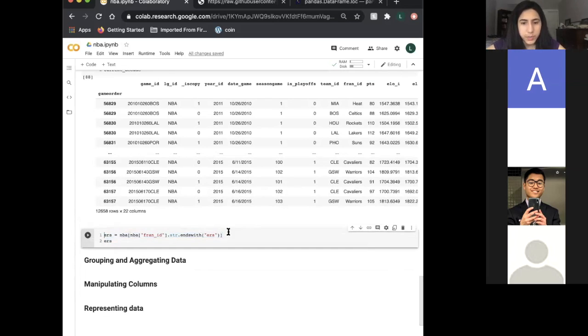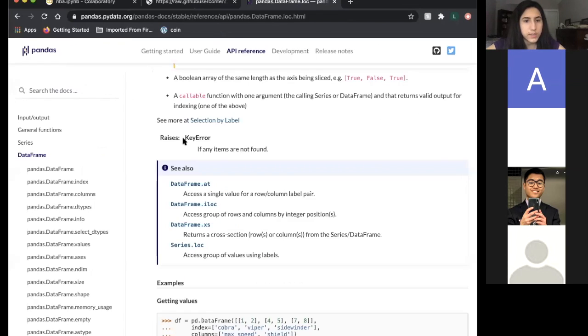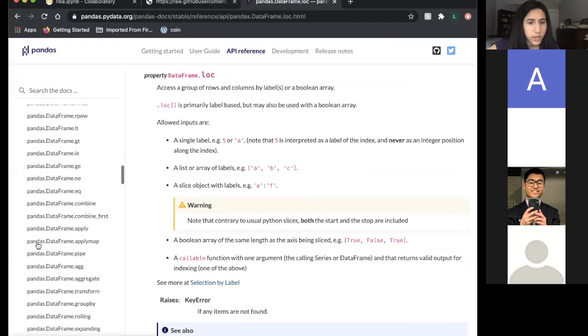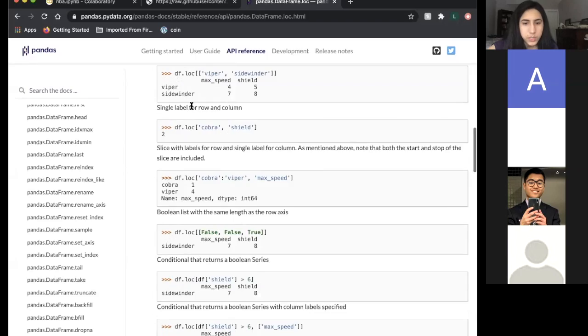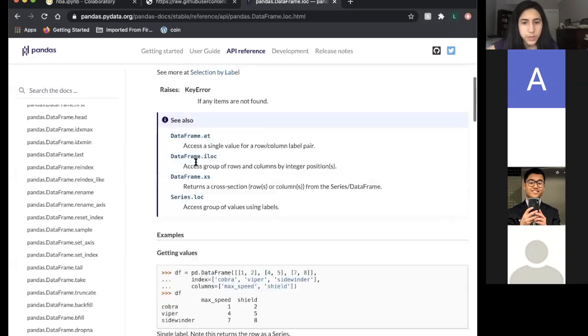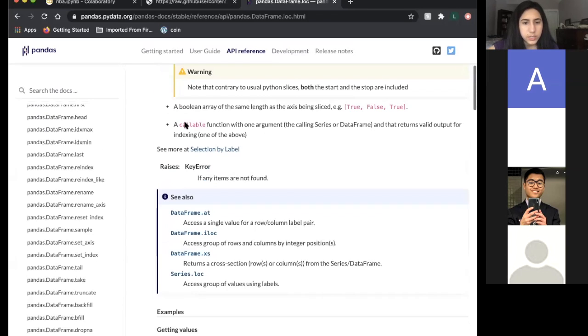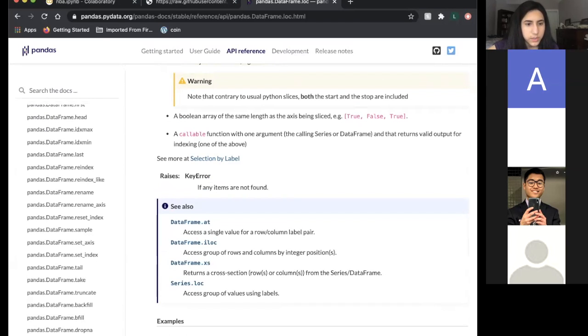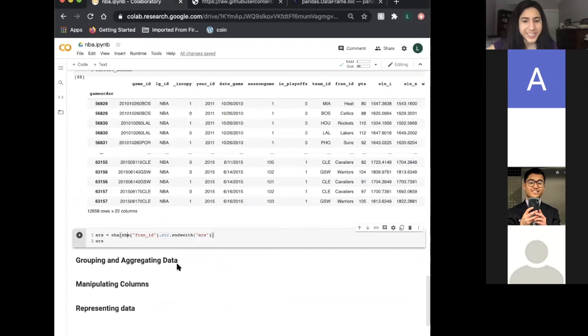So much of it is pretty self-explanatory, and if you want to experiment around with Pandas, they have really nice documentation. It's extremely thorough, and it comes with examples on the bottom, so you can just play around with different methods and different ways of manipulating the data. So when in doubt, just look at the documentation. All right, so what else?